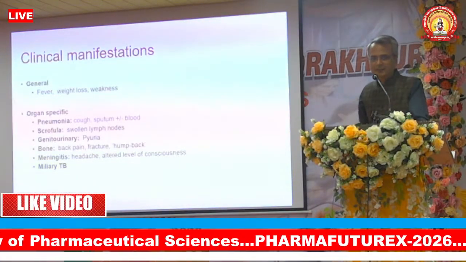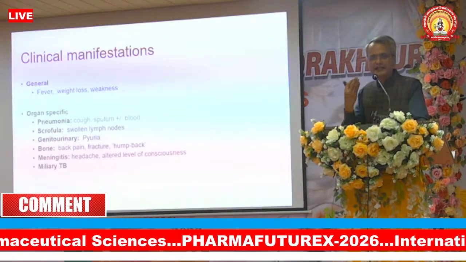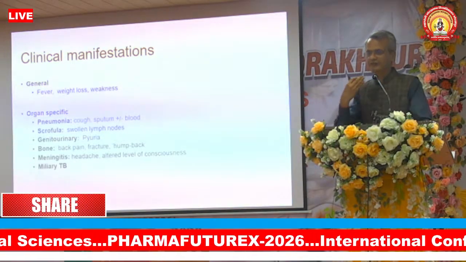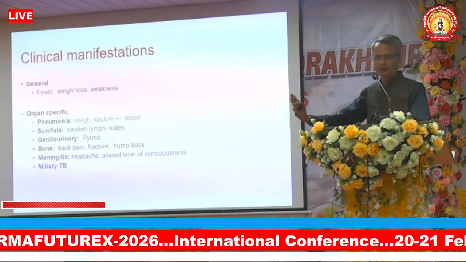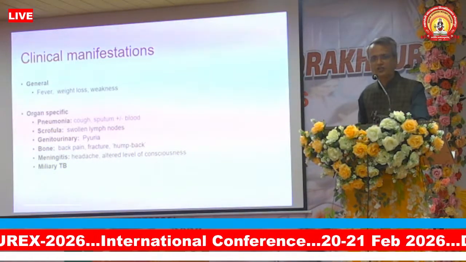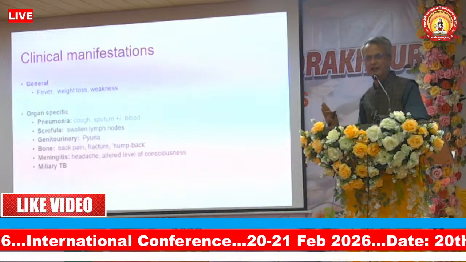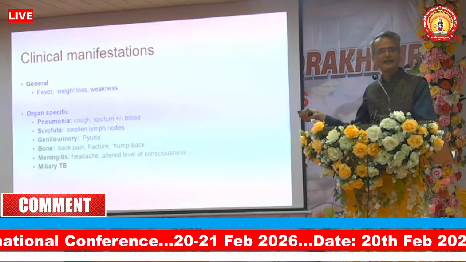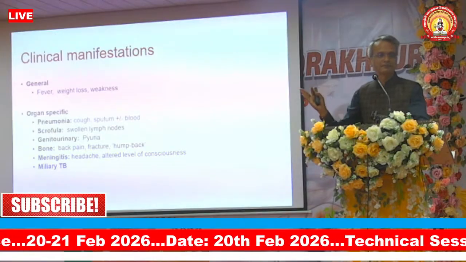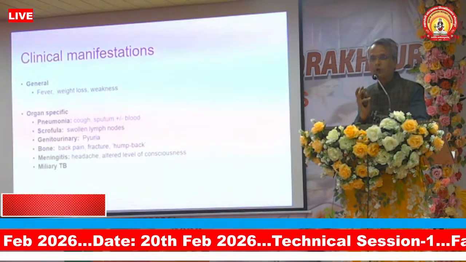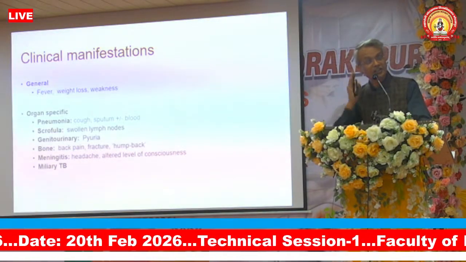So these are some of the manifestations. The first sign you have from a tuberculosis patient is coughing. Then together with this, you have consistent fever. It never goes away. You have weight loss. You have weakness. The patient becomes frail. And then other organ-specific symptoms will appear, and this takes years to develop, which means the overall latency can be in years.